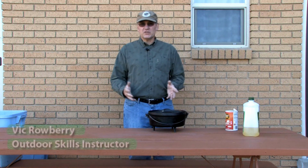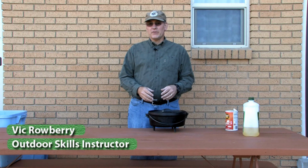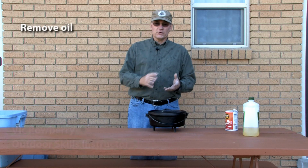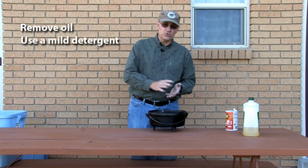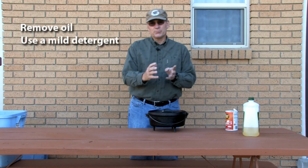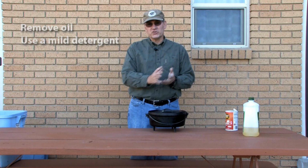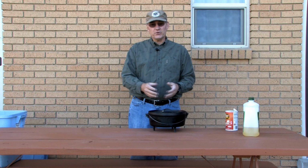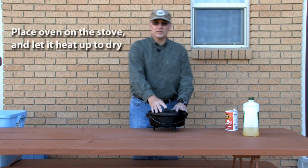When you purchase a new Dutch oven, they all come with a film of protective oil on them, and so before you start cooking for the first time, you want to remove that oil. So you'll take a mild detergent and you'll just take the oven, put it in your sink, use that detergent, scrub it up really well, and then you're going to want to dry the oven. You can do that by putting it on the stove and letting it heat up.